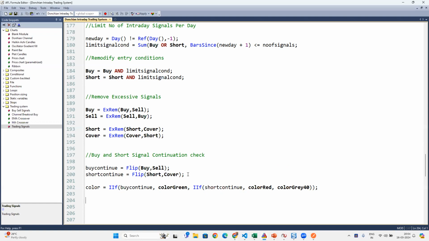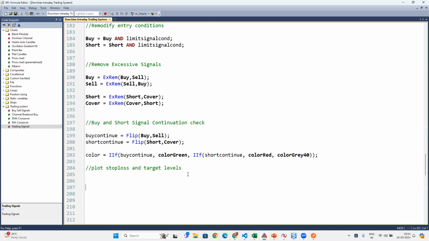And obviously I would like to plot stop loss and target levels also. So I'm going to plot stop loss and target levels. As I said, I want to plot the stop loss and target only if the signals are continuing. So I'm going to plot only if the buy continue is there.